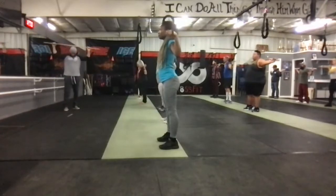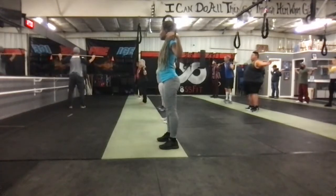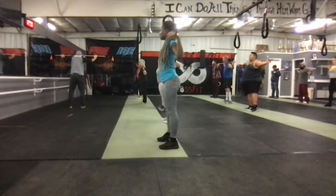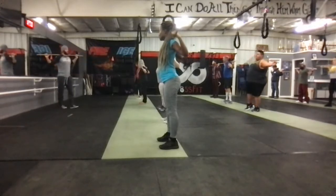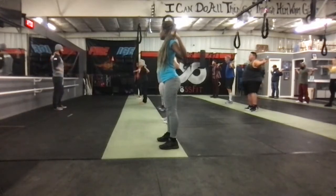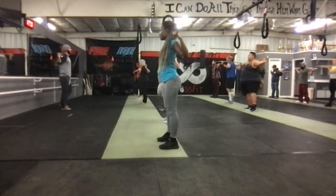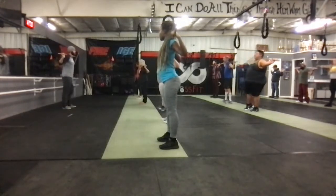Okay, so from there, we want to create a shelf, so you're actually going to drive your own back slightly. You don't need them back here, but just enough where you start to feel that upper back tighten up. That makes sense, everybody? If you're stiff, like myself, through the pecs and the front delt, you might have to go with a little wider grip. If you're nice and flexible, stay more narrow. Okay? So drive those elbows back.